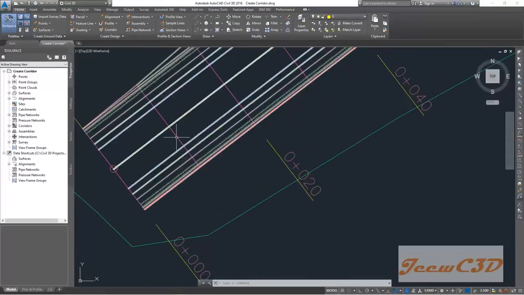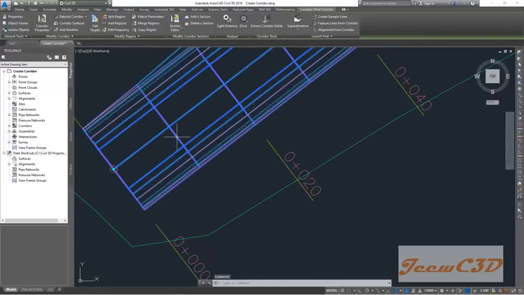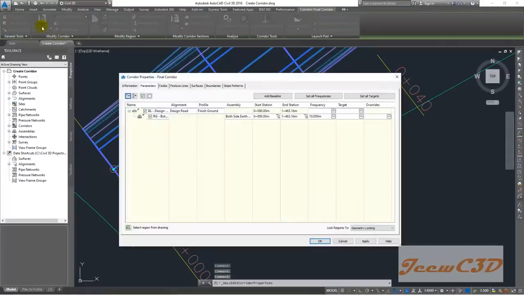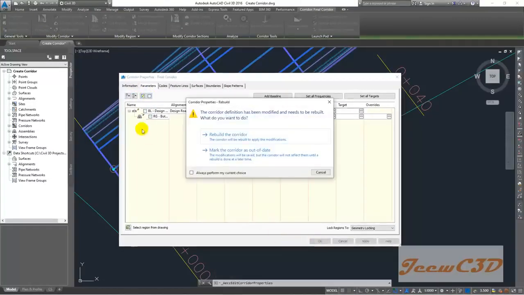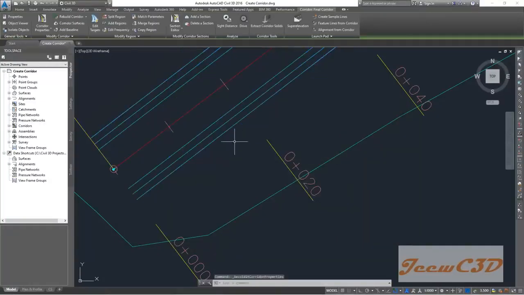I will turn off this corridor for a moment. To do that, select this corridor, open properties, and from here I click this button to turn off the corridor and click rebuild. So your corridor will be turned off.